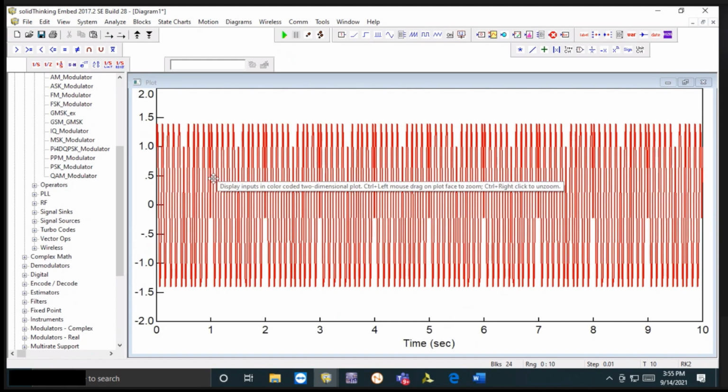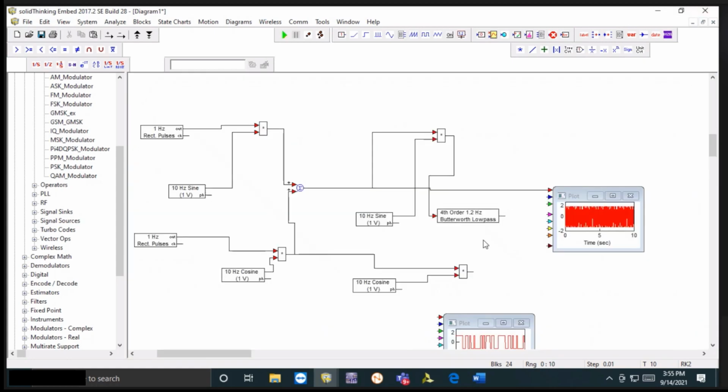This red one is the expected modulated output of the QPSK. I've shown you the odd output, the even output, and the sum of them. So this is the QPSK output. The PSK odd output and PSK even output are added, and we have this output. So this is the PSK modulated output. You can take a snapshot of this one.